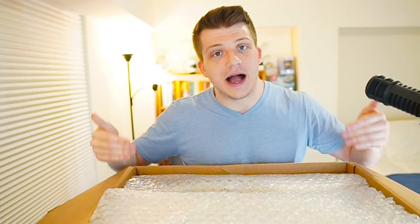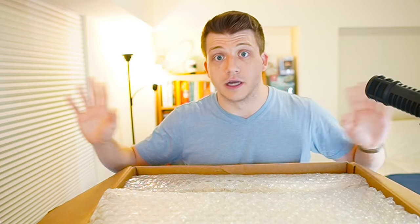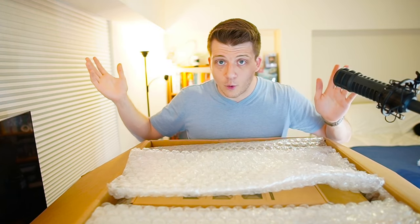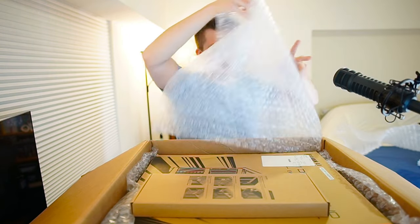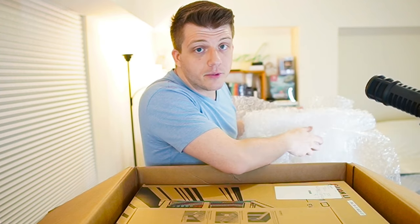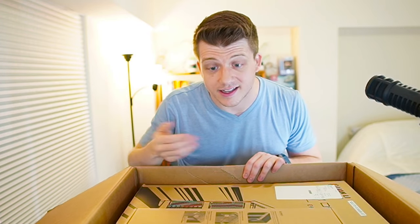This is the third package in a row that I've gotten from them that has some sort of obvious damage on the outside. One of the packages that I ordered recently didn't even come. I don't know if it's because I'm in New York City, but UPS here is literally trash, so I blame them for all of that, obviously. However, there's a ton of bubble wrap here. We've got more here. And I checked the bubbles where the actual dent was in the box, and even the bubbles weren't popped, so I don't think that this actually was as bad as it looks on the outside.